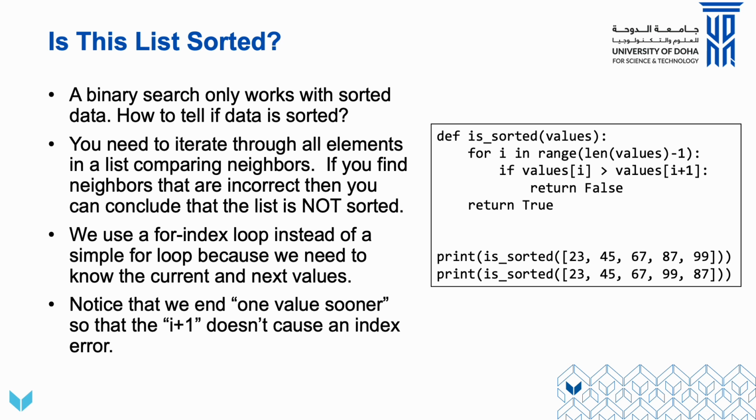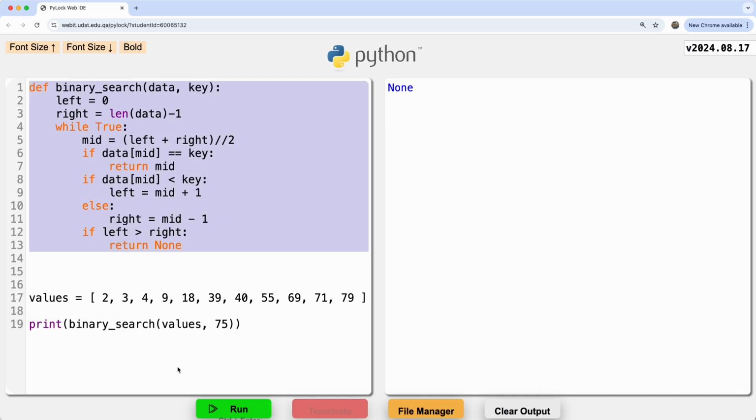If you want to determine whether or not something is sorted, you have to go through each pair of items all the way from the beginning to the end, and you have to ask the question, because you can only compare two numbers at a time, whether or not the first number is less than the other number. So let's get back over to here, and I'm going to ask a pretty simple question. Is my list right here sorted? Yes. How do I know? Because every number gets bigger.